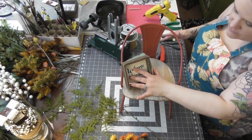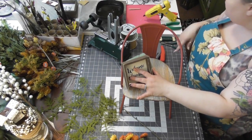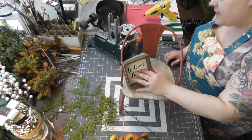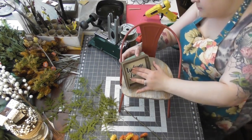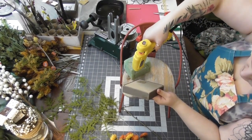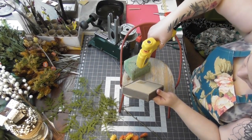My favorites, obviously, are hot glue and E6000. I don't own wood glue. I used to have wood hot glue sticks, but I don't even know if they have those anymore. Because basically, this guy's going to get his main support from the styrofoam block back here. So let's just start that process.